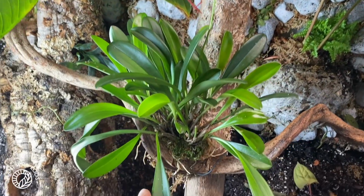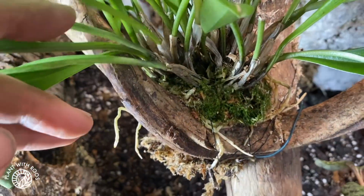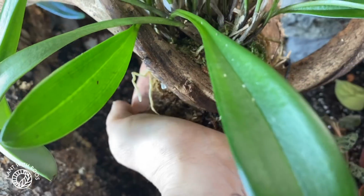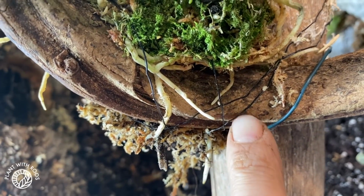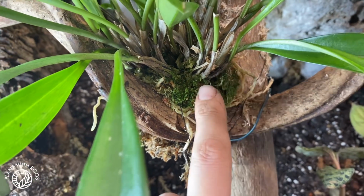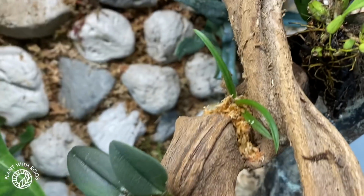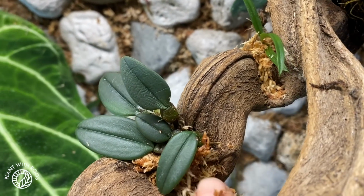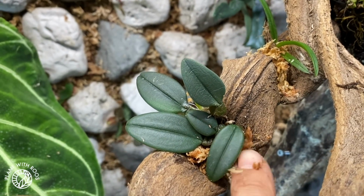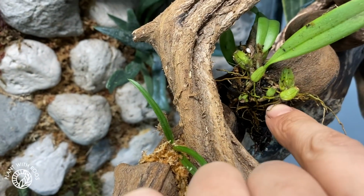This one was a little bit more tricky, but it actually looks great, I think. I removed a lot of the soil and then just popped a little bit of moss behind it, and you can see the iron wire here. Hopefully this is going to grow really well. Then over here, this I think looks adorable, this one as well. The little bulbophyllum is just pushed in there with moss into the little crevices of this thing. This I tied up with some iron wire as well.